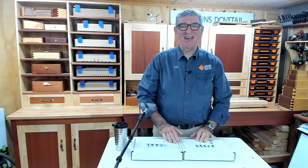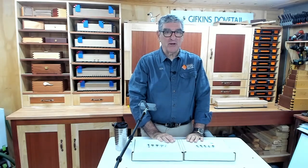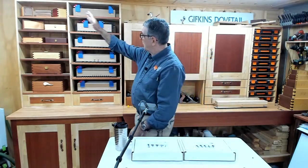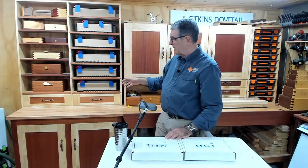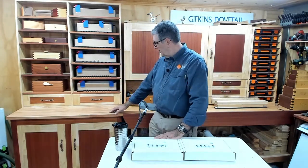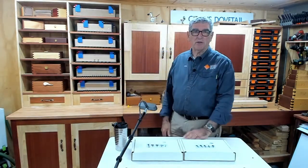So anyhow, last week we got to a stage where we had all of the work done on the cabinet, and ta-da, there it is. I've got it all sanded and finished. The only thing I haven't done to it so far is put it back on it, but that'll come later. But at the moment I've got everything nicely done, sanded up, and the drawers work nicely, as you can see, and with all the cedar it all matches. And that's how it's going to be displayed in the workshop.